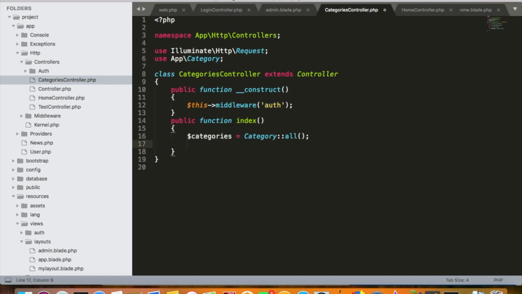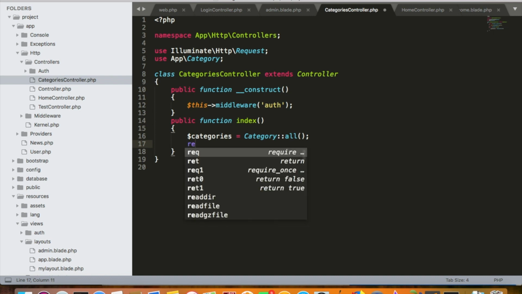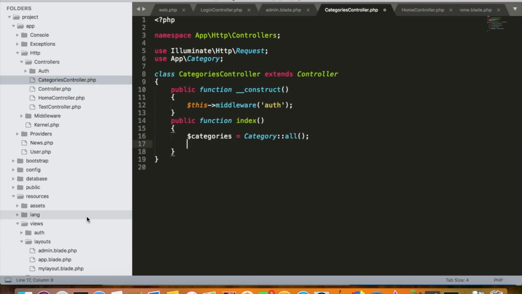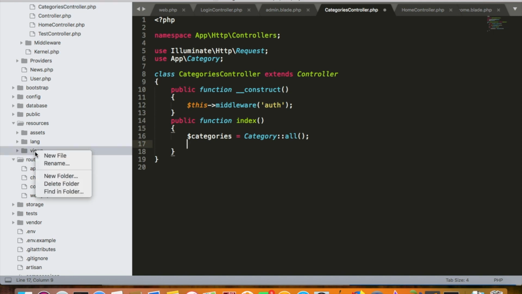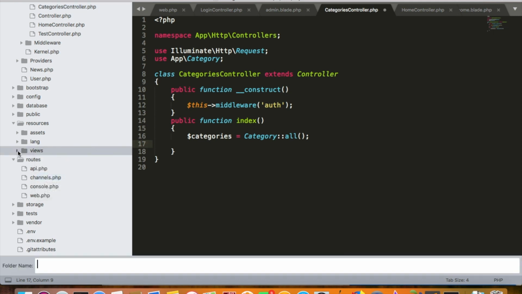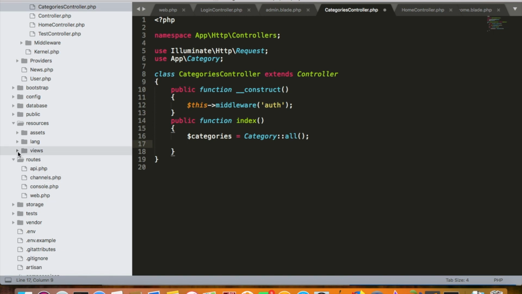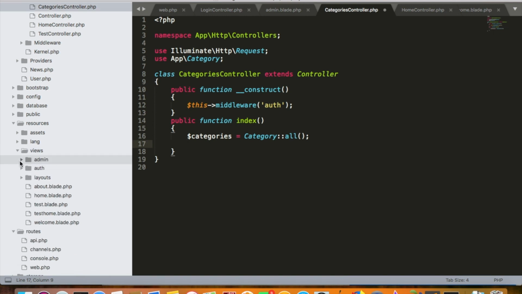Now if I want to send this data to the view file, first of all, we need to load a view. So let us just prepare a view before we send it to the view. Inside our views, I want to make a folder called admin, where we'll be placing each and every one of our admin panel's view files.